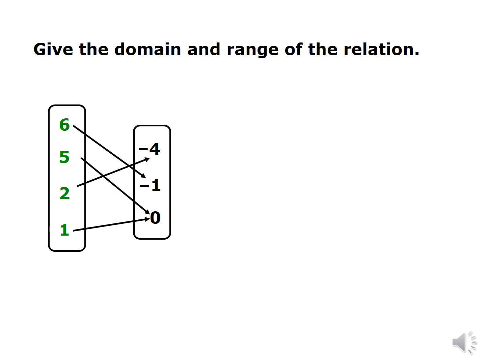The first thing I'm going to do before I give my domain and range is ask myself, is this a function? So I look at all of my x values and ask, are any of them repeating? No. Does anyone have more than one answer? No. Each x has only one y. That's another way to say that it's a function. Each x has only one y. Each input has only one output.